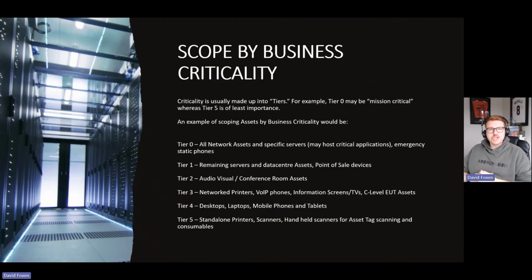But again, consumables may be within your scope. There's a lot of manual inventory to be doing on that one. It can be a pain, but once you do all the legwork and you've got a process in place to monitor how many keyboards you've got in stock, how many mice, etc., then by all means, there's nothing stopping you managing it from a hardware asset management point of view or in your AMDB. It's just not my cup of tea, to be honest with you.